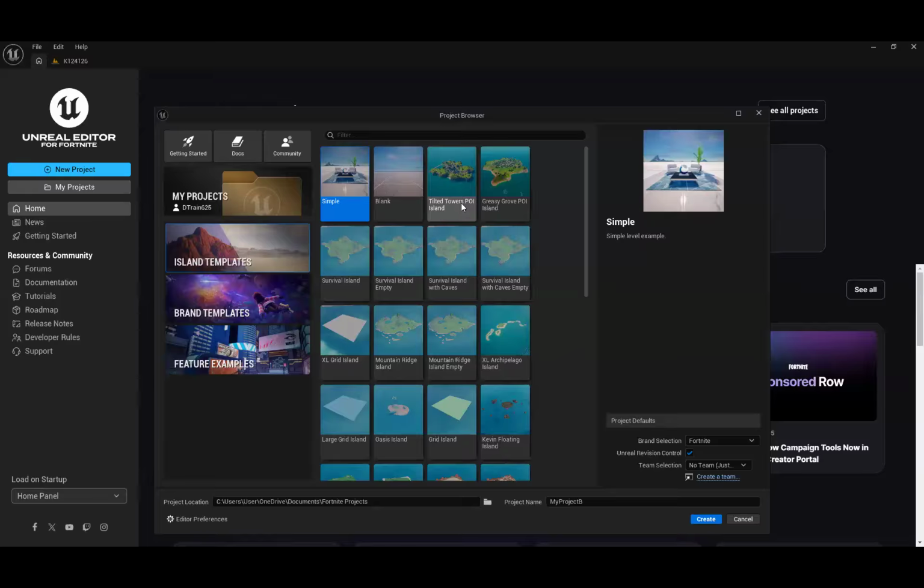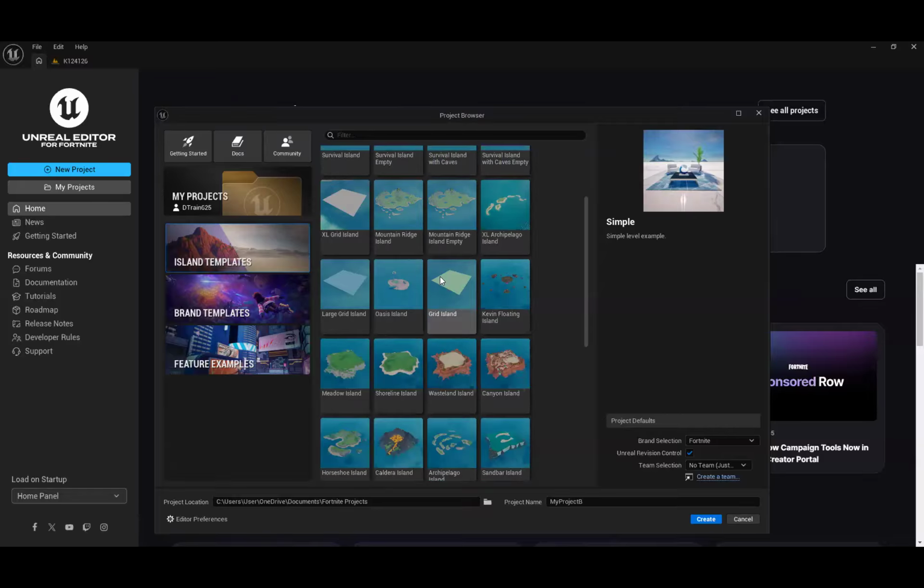It already has all of the buildings, all of the chests, and all the manipulated items and props built into that map, which is super cool. So you can preload that and start to manipulate from there. The reason we're going to do a blank one today is because I want to show you how you can start building up from your base.